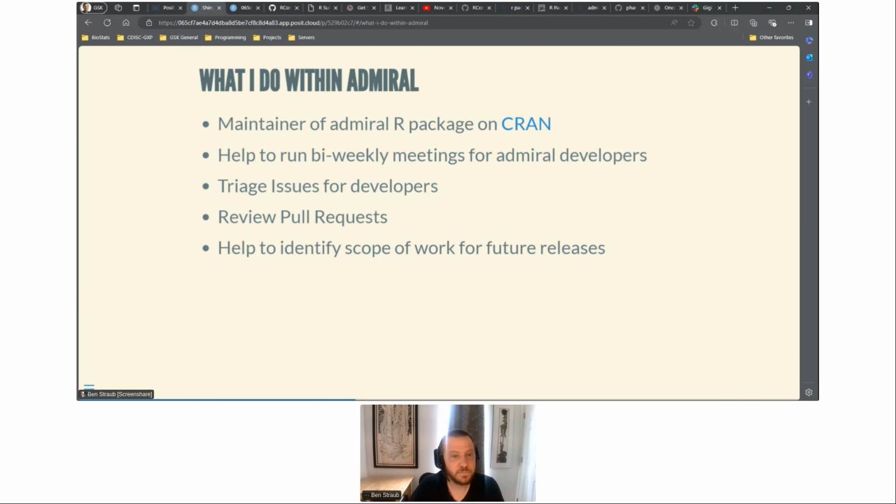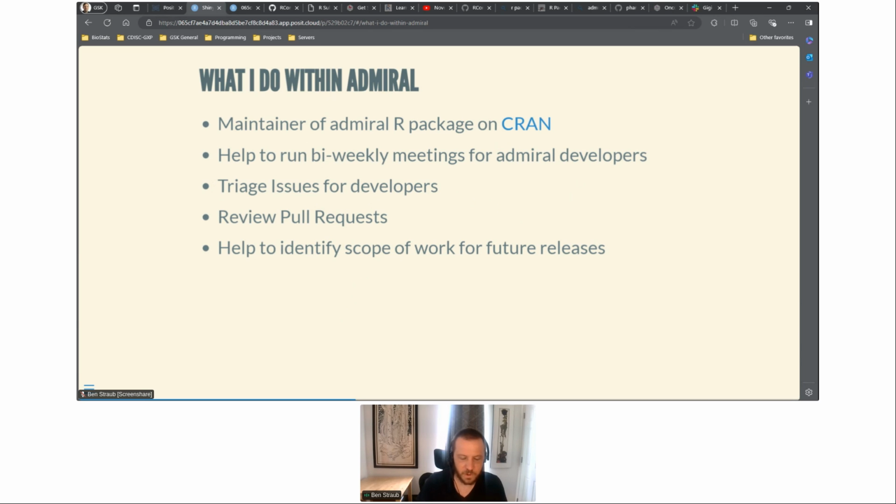Within ABRoll, I'm the maintainer of ABRoll, so I definitely don't see myself as the author of ABRoll, but I help maintain the code base, and I help do releases to CRAN for the package. And we actually run bi-weekly meetings for the ABRoll developers. There are probably about 8 to 10 of us who are core developers from all sorts of different pharma and CRO companies. And then there are about 10 other people who sub in and out when they have time with different issues. But within ABRoll, a lot of my day-to-day is helping to triage issues that come in. I'll go over more how we use issues on GitHub in just a minute. But being able to write an issue like a work order for developers is very helpful. I do a lot of reviewing of pull requests.